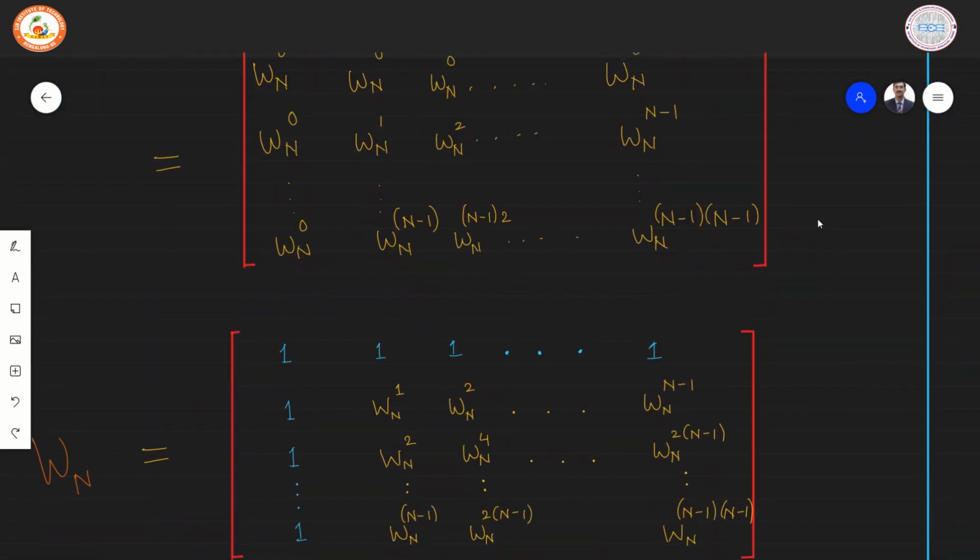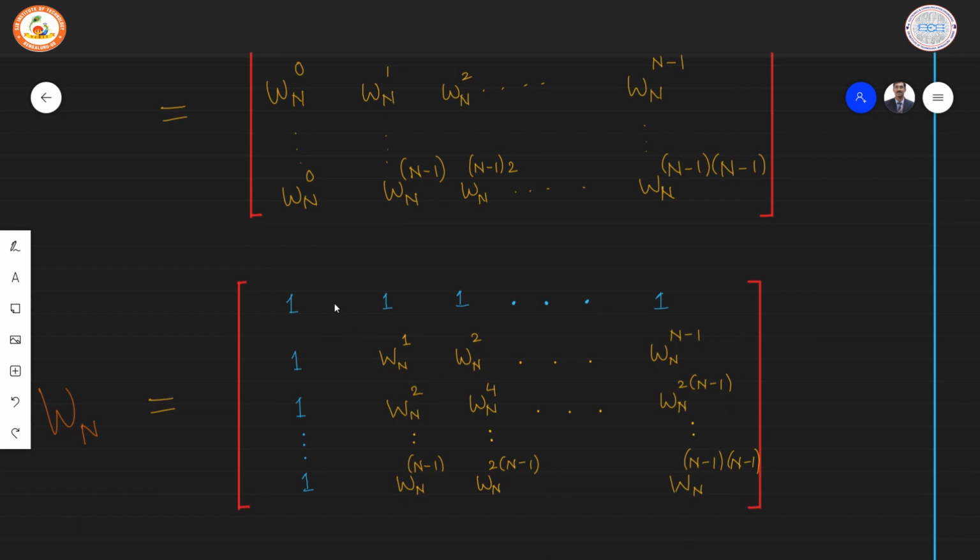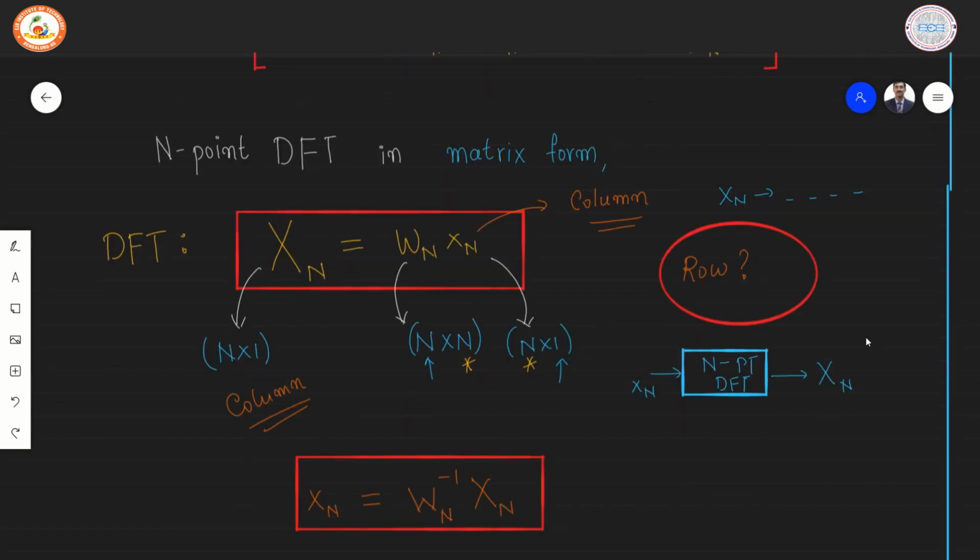Now, performing simplification, as we discussed, the first row and the first column will be made equal to 1s. The remaining powers are illustrated here as we had discussed. So here we have twiddle factors, W of n, which are powers that are multiples of 1. Next, you will have multiples of 2, next multiples of 3, and so on. The last row will have multiples of n minus 1. Using these notations that we just described, the n-point DFT can be written in matrix form as follows.